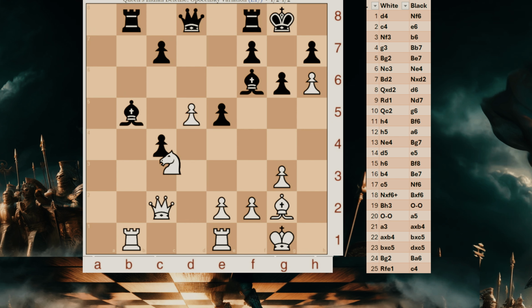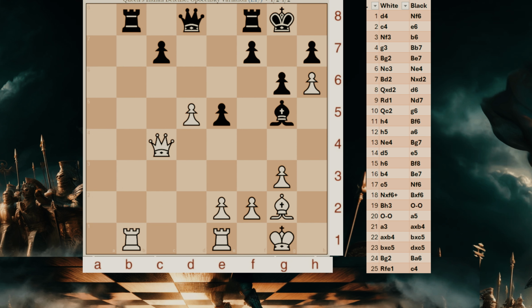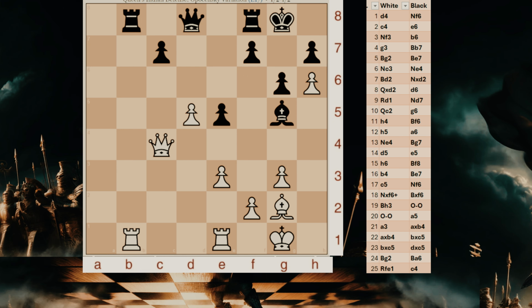28. Nxc4 bxc4. Narayanan captures on c4, simplifying the position. Sanal recaptures, maintaining material balance. 29. Qxc4 Bg5. Narayanan recaptures, centralizing his queen. Sanal develops his bishop to g5, looking for activity. 30. e3. Narayanan pushes e3, reinforcing his center. With the position balanced and no clear breakthroughs, the players agree to a draw.